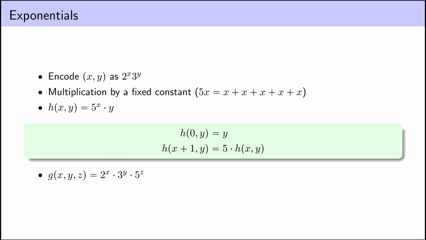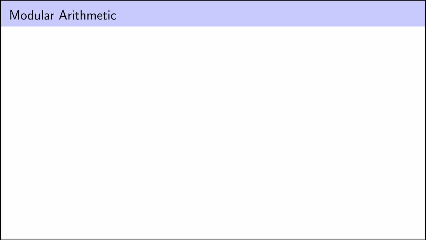What about decoding them? How can we extract x from 2 to the x times 3 to the y? That's going to be quite a bit trickier. Gladstone's proof goes through the process of showing that one useful function after another is pure iterative until we get the unpairing functions we're looking for. Showing that we can do modular arithmetic using pure iteration is quite a slog.